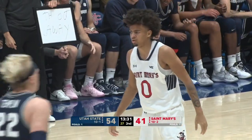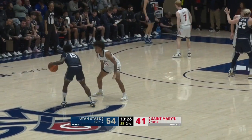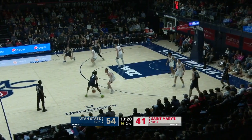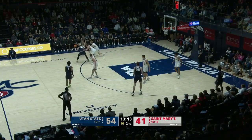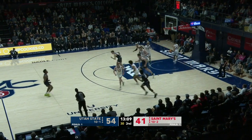Well, if somebody can get hot, maybe it's Mikey Lewis. He's up to 8 points now. He has not had a double-digit point performance since his 23-point game against Nebraska. That was all the way back on the 17th of November. Yeah, he had double digits in the first 4 games and hasn't had one since. But St. Mary's needs a stop more than anything. And they're not going to get it there.